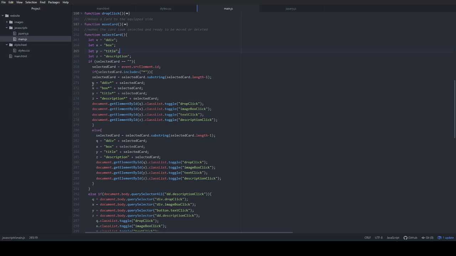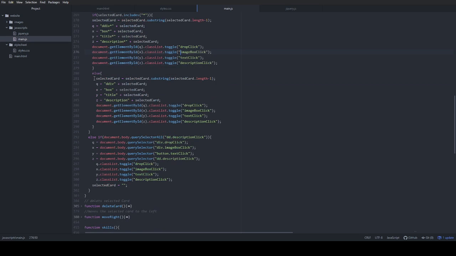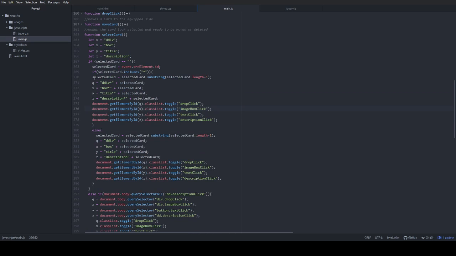But if it's equipped, we gotta change those variables to the equipped ones, and then we toggle the class, which makes it look equipped, or selected, which really the only thing that makes it selected is this line right here. So, yeah.